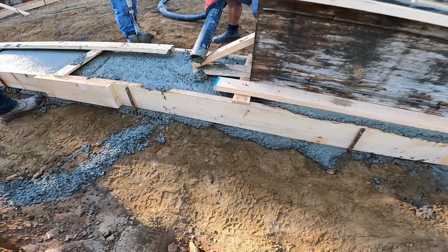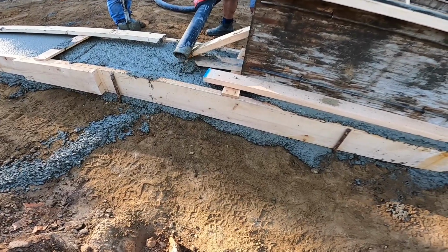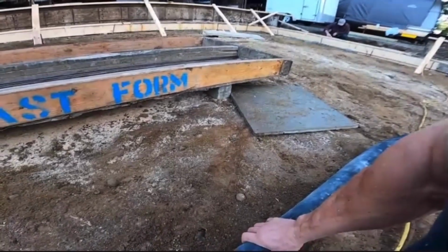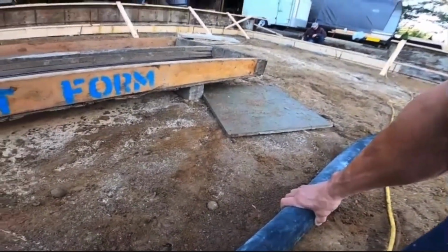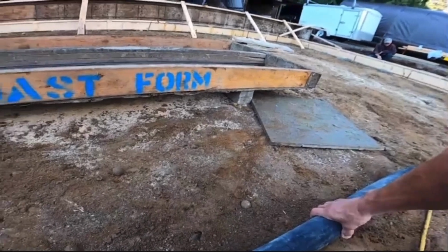Good, we're nice and steady now at least, eh? Yeah, we're still getting a little air spots, I think. Yeah, cool. Little spit, spit, spit. We're in the last like 25 feet. Tell them to give it a little bit of air. You can give it a little bit of air, please. Bringing it up to 20.